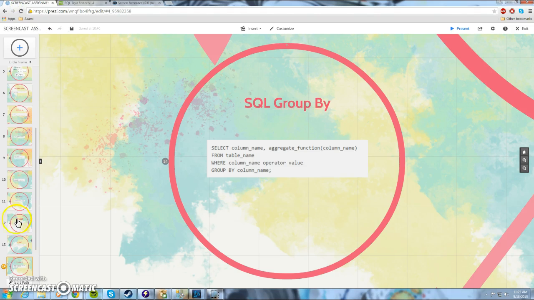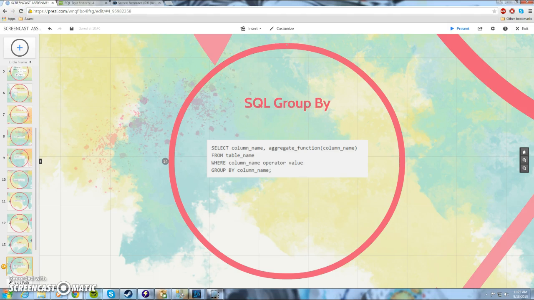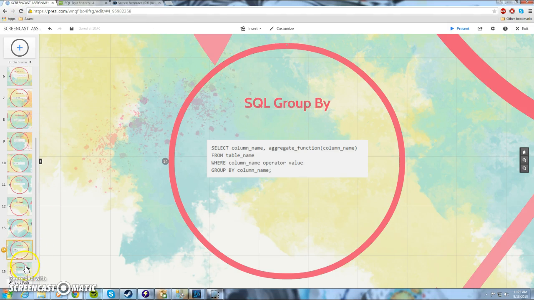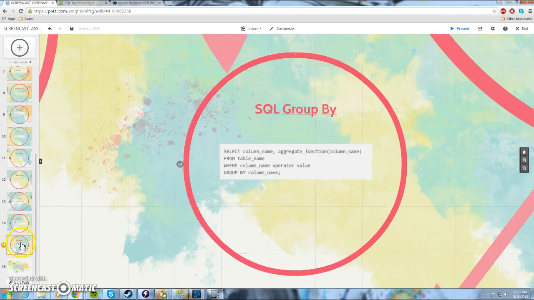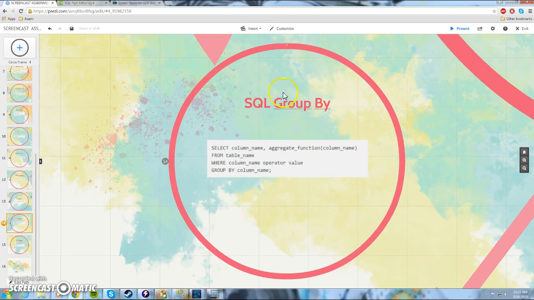Alright. So this is a SQL function, which, as you can see here, will only give you one result, much like the average that we went over already. Our next one, group by. Our SQL group by function helps us find a statement where you want more than one data from more than one column at least.